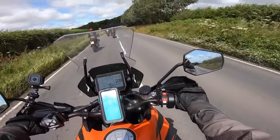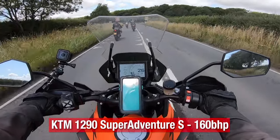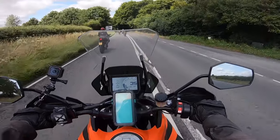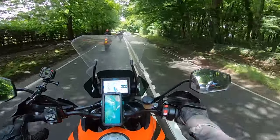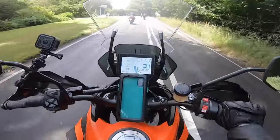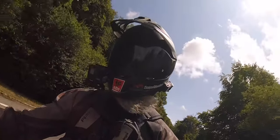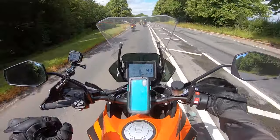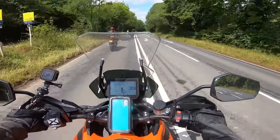It has been everything I was told KTMs would be, except the unreliable part — touch wood, it's been totally reliable, no issues whatsoever. The power is insane — something like 140-150 brake horsepower — and it's got almost the same in torque. It is crazy for a big adventure bike, a whole load of fun. However, that comes at a price because the high-speed stability isn't there for me. It's nowhere near as planted as the GS or the Triumphs.